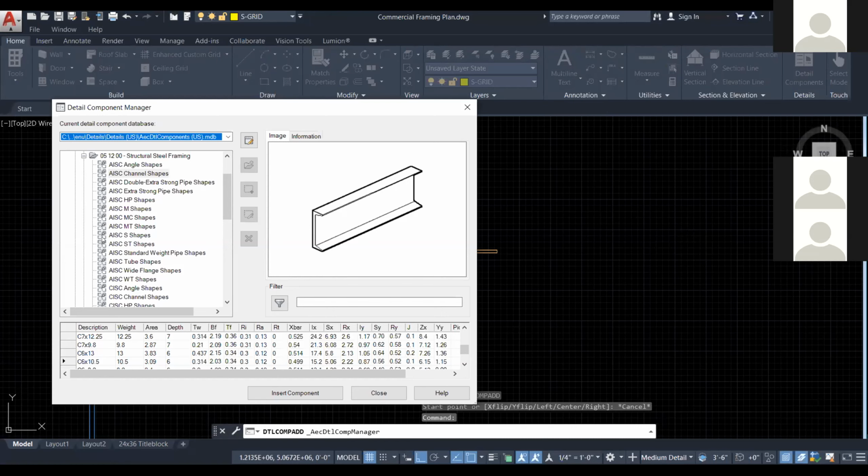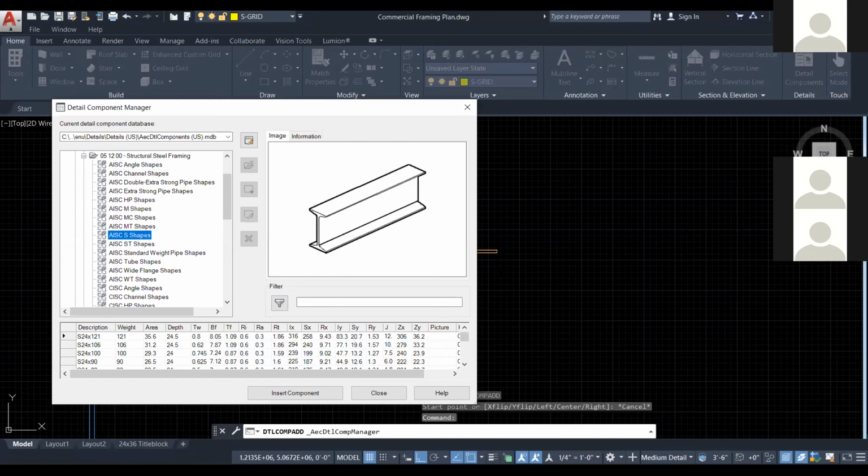Then we're going to go to S shapes right here. What size S shape are we using? Let me see, I'm on the other one. S6 by 12.5. Okay, here it is right here.